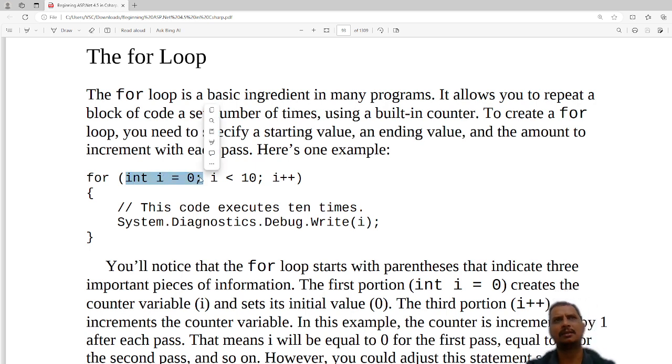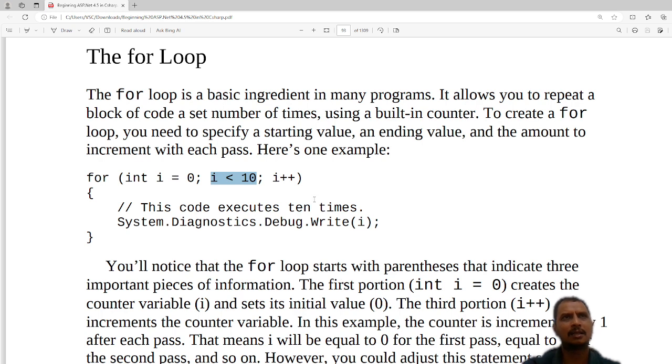This part is called initialization. So what you are doing is initializing a variable called i with what value? 0. Then comes the expression, which needs to return true in order to continue the loop, or the iteration.